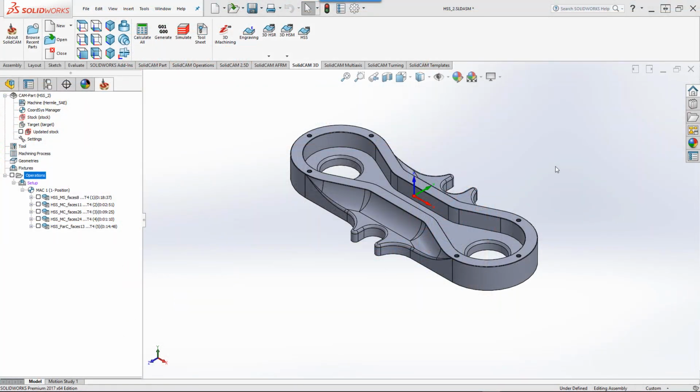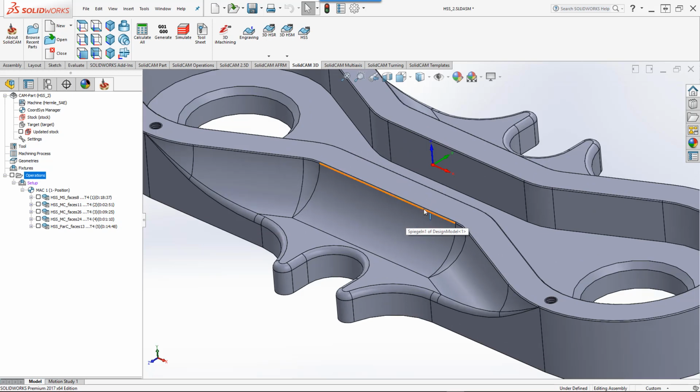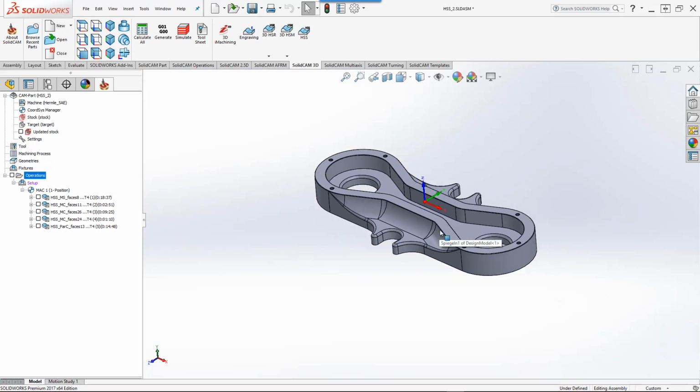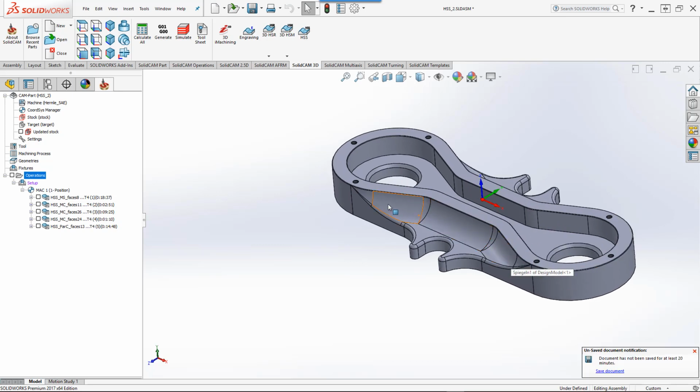In this recording, we'll demonstrate the use of HSS to machine out some of the surfaces that we have on the part as shown on the screen. The surfaces will include these areas around over here, as well as this surface, the fillets along the bottom over here, and we even have a small fillet around this area over here. First, I'd like to work on these surfaces over here.